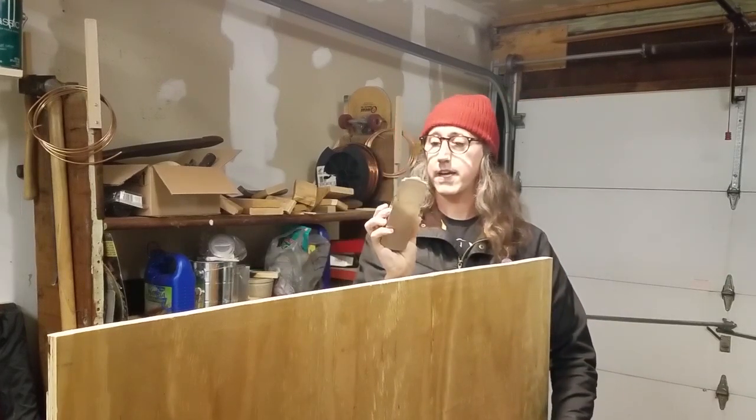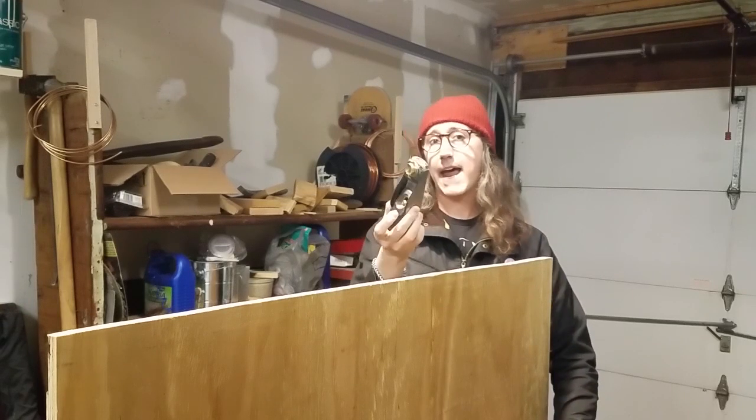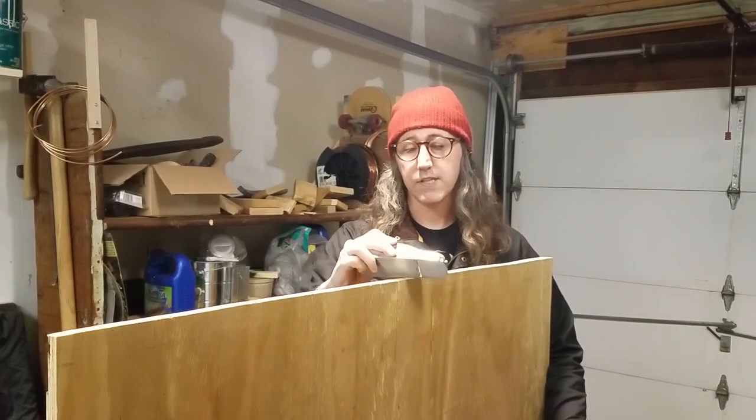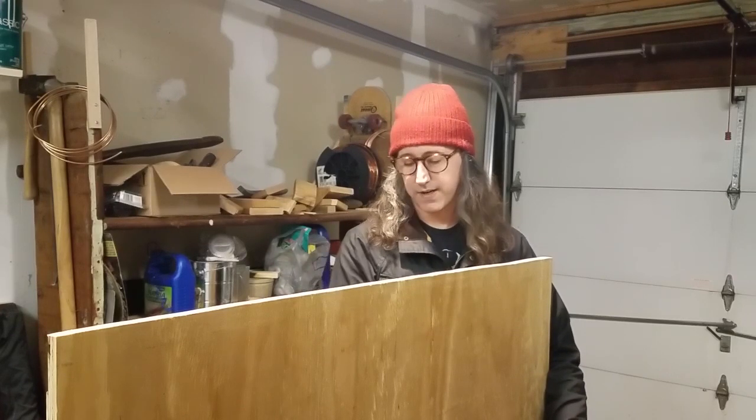This is a Stanley, oh shoot, what is it? A 60 and a half low angle block plane. It is made specifically for going across grain. And since no matter which way you're going on the edge of plywood, you're going across some grain, this has been a little lifesaver. I love it. My mom gave it to me for Christmas. You'll see me using this to knock everything down to the pencil lines. So, here we go. This is the first part. We're gonna knock this down so that it's pretty close to flat, and I'm gonna use this to get it really, really flat.